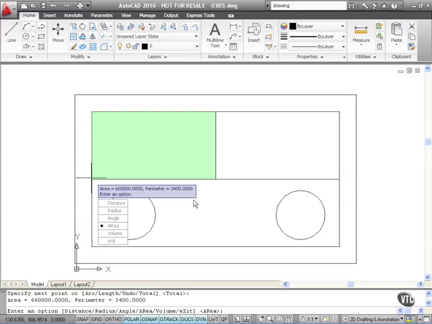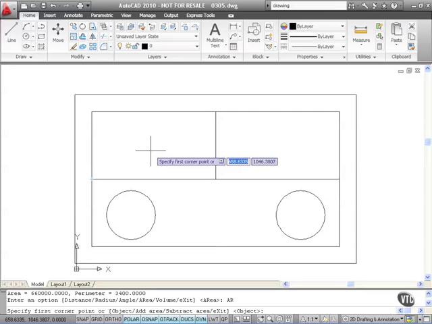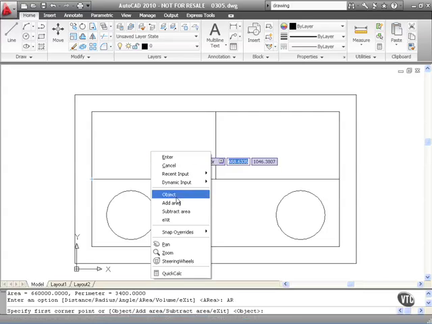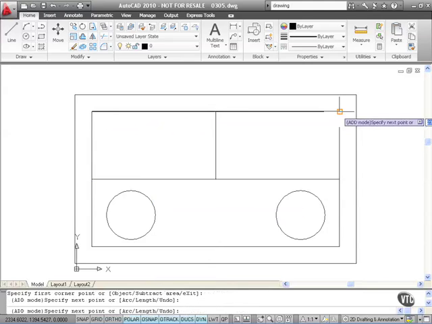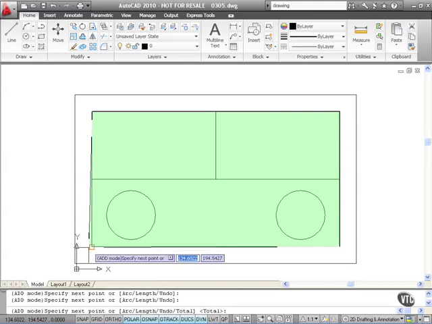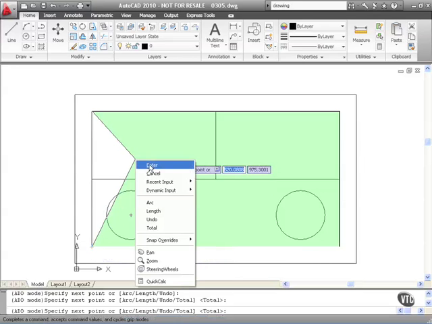You can't miss it. Now what I really like about the area command as well is you can create a gross area and subtract areas of objects and also work out the net area. So let's have a go at that. Click on area again here as your option, but what you've got to remember to do when you're doing this, you've got to add the gross area to 0 first. So it's a right click, add area. I'm now going to select 1, 2, 3 and 4 corner points. Right click and enter to confirm.